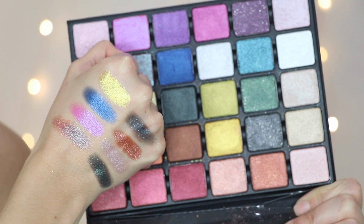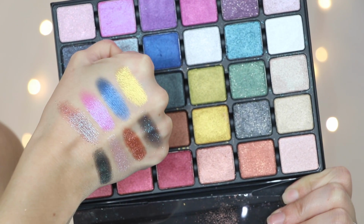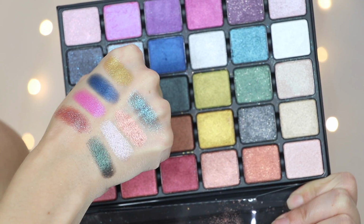This eyeshadow palette doesn't have any mattes. It just comes with a bunch of different shimmers, glitters, so many different finishes. Each row going down vertically gives you a different finish. So all of these here, for example, are really, really glittery. Some of these are more of a sparkle, more of a sheen. Some are really creamy and foiled, but they are all absolutely stunning, especially when you use them with Fix Plus. For example, this row right here with the large glitter particles in it, I would only recommend using with Fix Plus, but when you do use it that way, it transforms your eye.